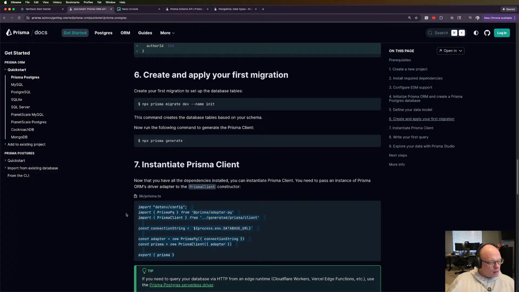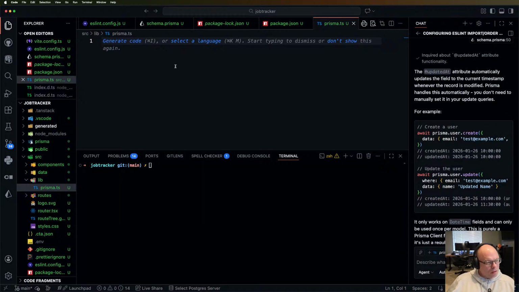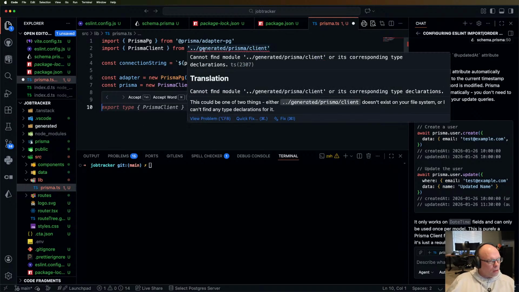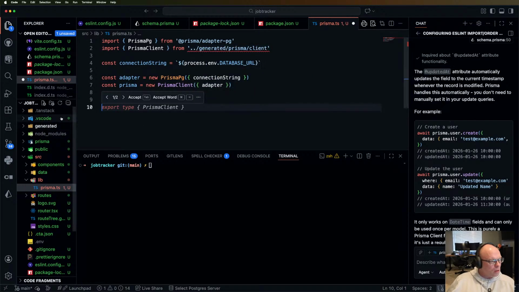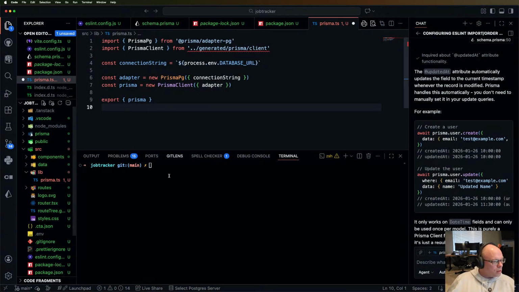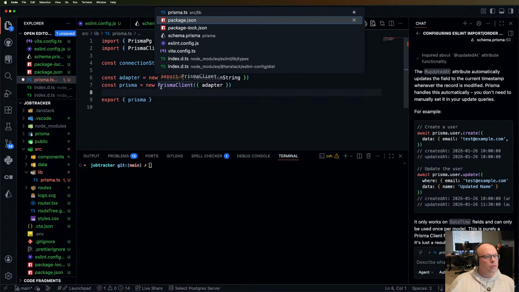And to initiate the client, let's come back over here to the docs. Okay, this is, let's do this. Oh, one thing I want to do, I want to put this generated output, let me delete this here, I want to put generated in the source folder.